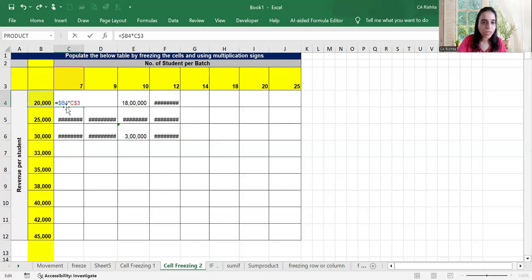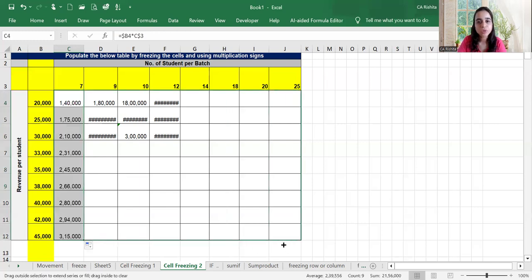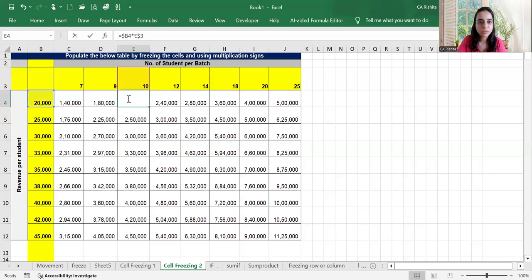अब यहाँ पे आप किसको ताला लगाओगे? $3 को. Am I right? So here you will say, I want it to be locked to floor number 3. And as you drag it here, you can check it's nicely done. Every cell is nicely done. This into this. This into this. This into this.